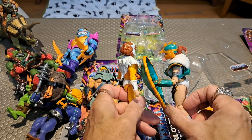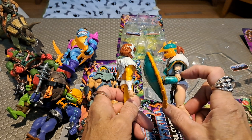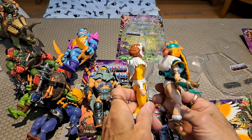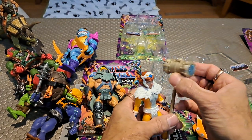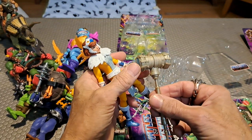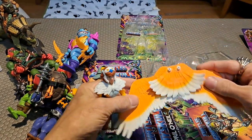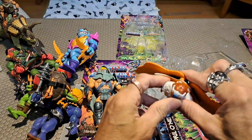You see? The Sorceress is definitely a lot more muscular. Look, Teela's just got a regular arm. I know it's kind of hemmed in there with that metal brace, but you can see that I think they made the Sorceress definitely, look at that. I mean, she has really been working out. All right, and look at the giant, it's like a magic hammer. So it's like a crystal ball and a hammer. But here's the coolest thing, the wings. So you just take that, plug those right in here.